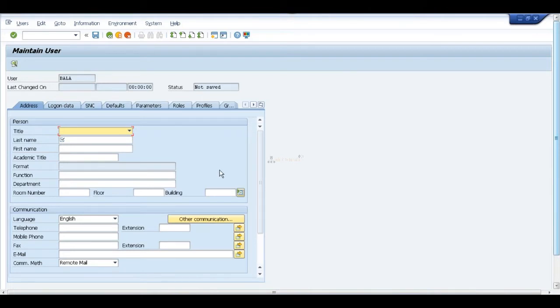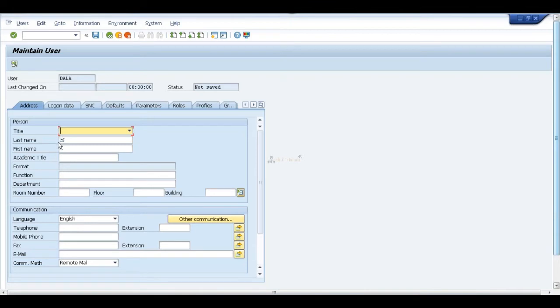In user master data we have different types of tabs. The first one is the address tab. See the symbol, one check mark, right? This is nothing but a mandatory field.